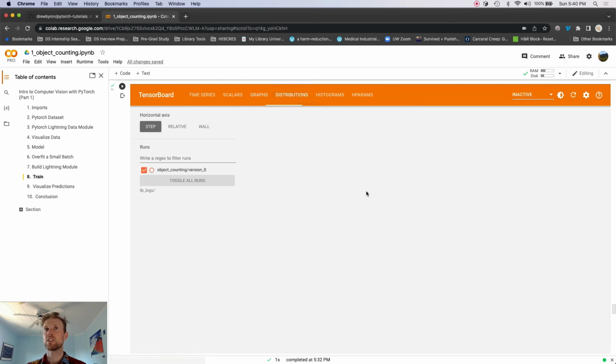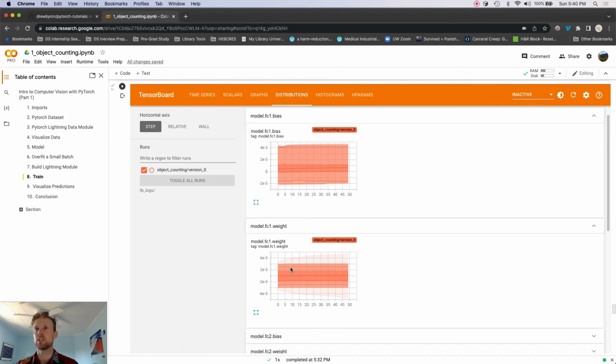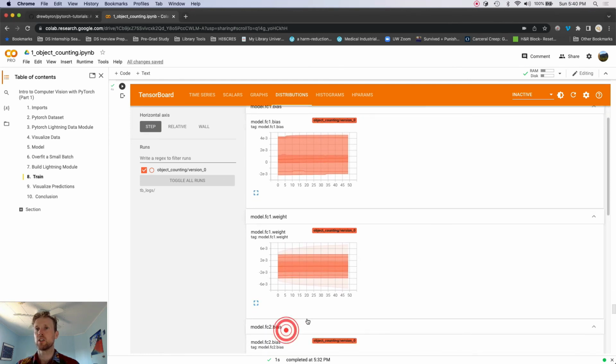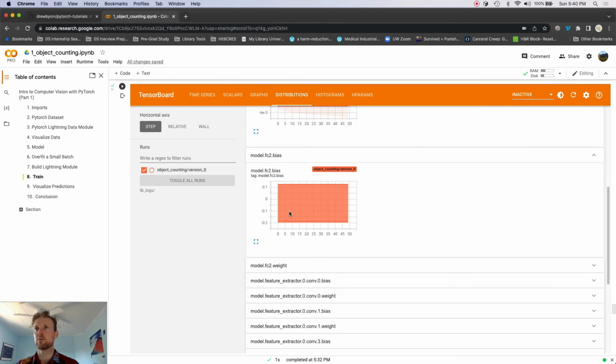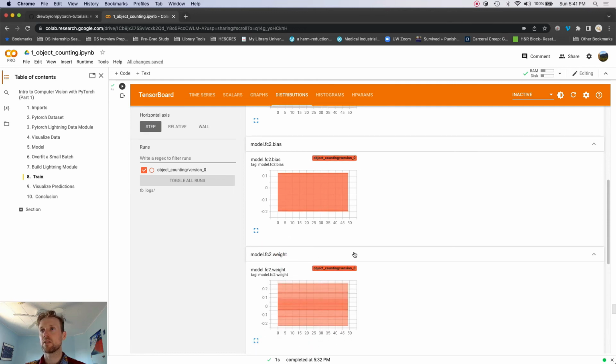And then we can look at the distributions. That was that little utility function. And we can see, okay, it looks like the distributions of our fully connected layer weights are changing a little bit, at least over time. Maybe the second layer is not. Maybe we don't need 2 layers, but yeah, they're evolving a little bit.